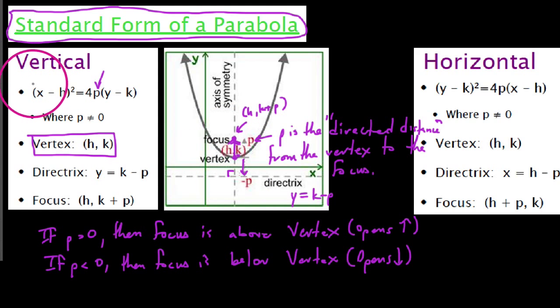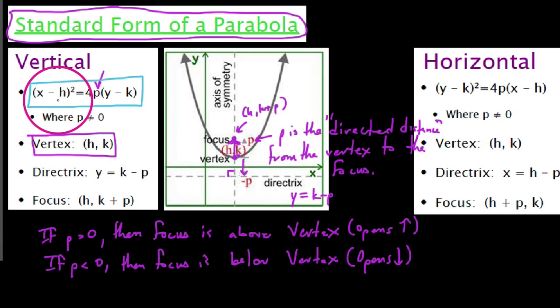Now we want to look at the standard form of its equation and talk about how all of these things are related, and then we'll hop over here to the horizontal sense. But when you look at this here, what you're going to notice is that we have (x minus h) squared equals 4p times the quantity (y minus k), and that this quantity here is to the first. One thing I want to mention is that x is squared, but y is not. Whenever we have a conic section where its equation has one variable squared but not the other variable, we're looking at a parabola situation here.